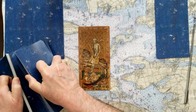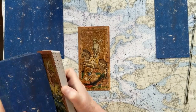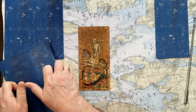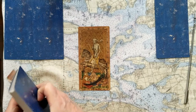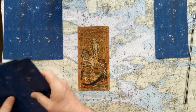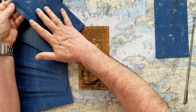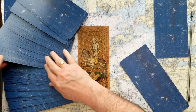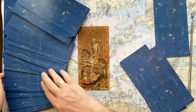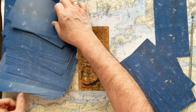All right, so we shouldn't be worried or scared by the Death card. We should just know that let's accept the inevitable and understand that it's making way for something new to come, almost like the change of the seasons. So we need 5 cards to finish this divination, and this will be 1, this will be 2, this is 3, this is 4, and now we have 5.